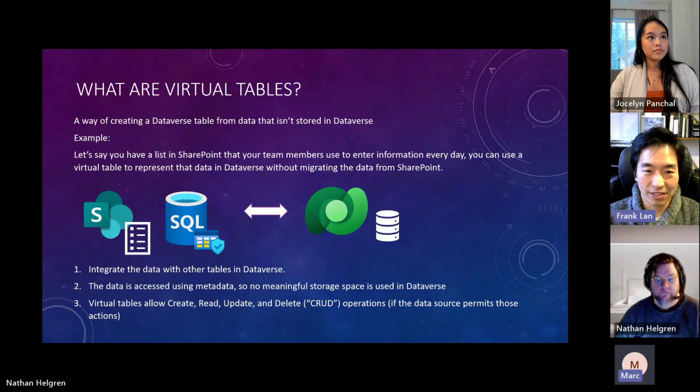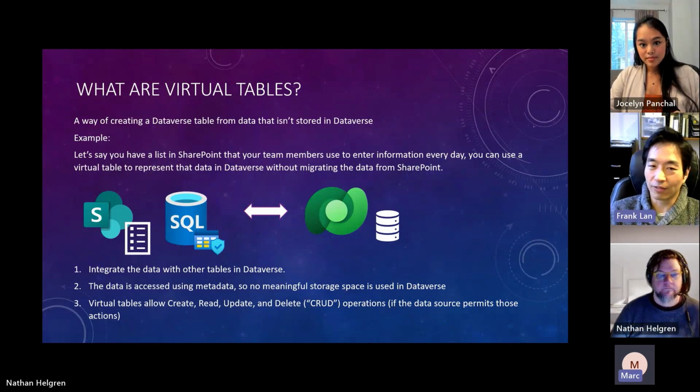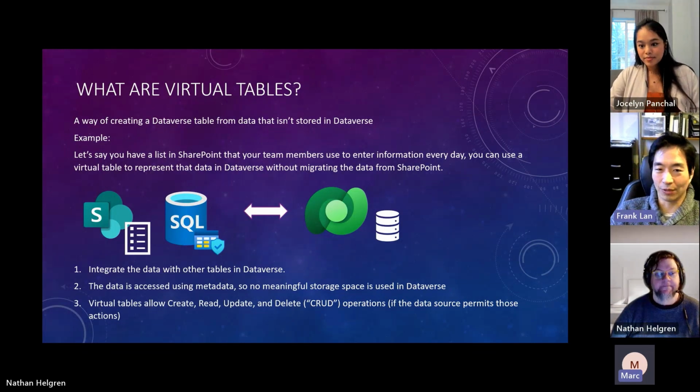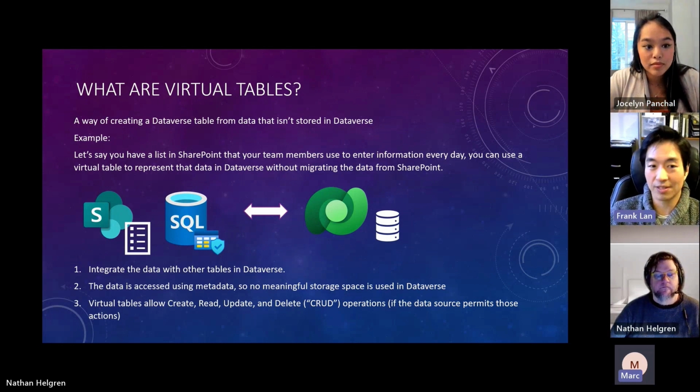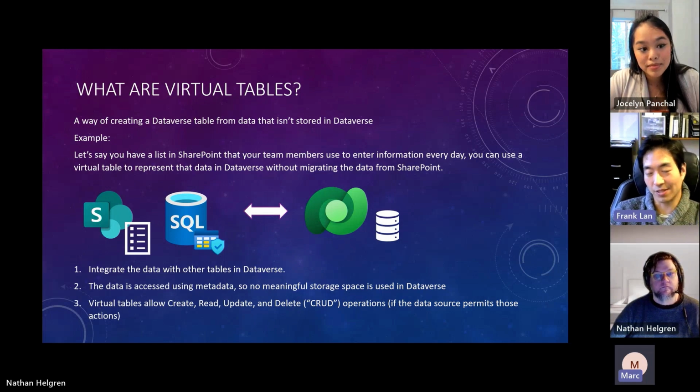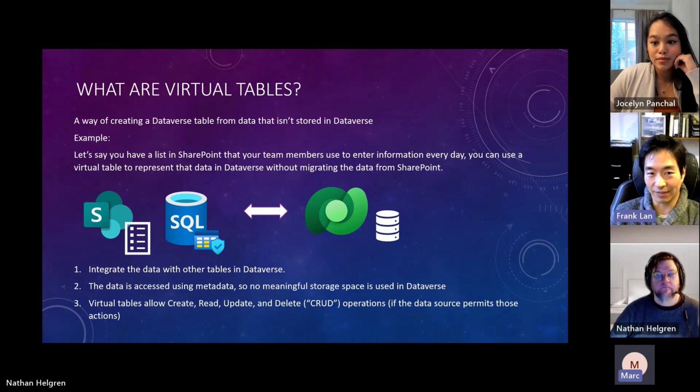Great. And so what are virtual tables? This is a way of creating Dataverse tables from data that isn't stored in Dataverse. We can actually connect to external data sources like SQL and SharePoint, grab that data, use it in memory, and represent that data in Dataverse. So let's use an example.